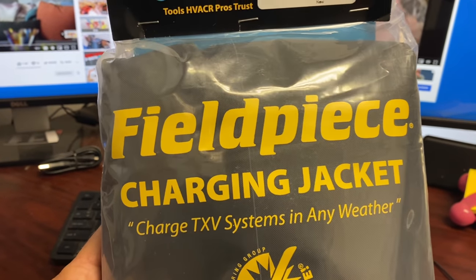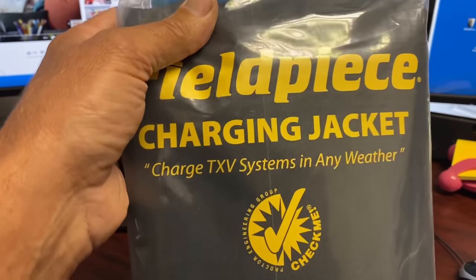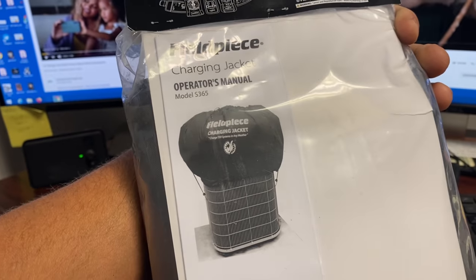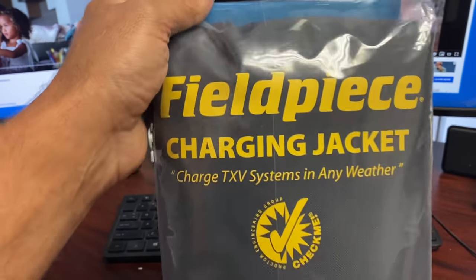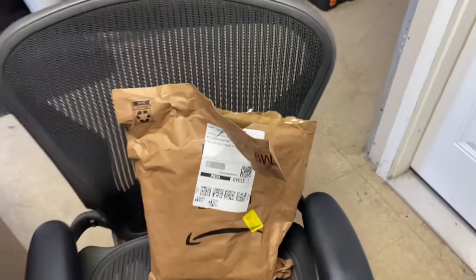All right, so for the first gift, this is the Field Piece charging jacket. Pretty cool stuff. You place this over the condenser when charging in cold weather. Like that. Check it out. Can't wait to try it out, maybe in a month or two. Good stuff. Thank you so much. I don't know who sent this. Is there a love note inside? No, no love note. But thank you so much, whoever sent that.